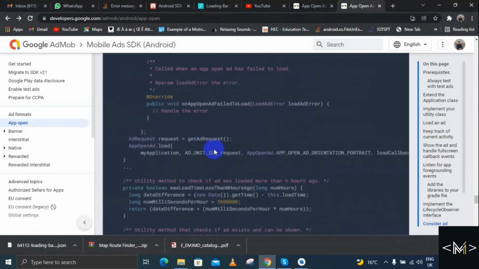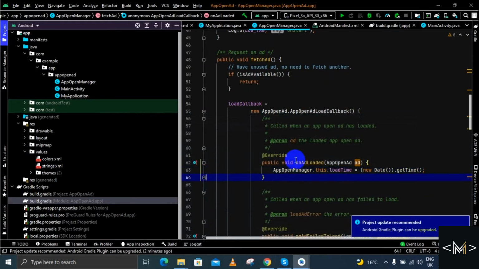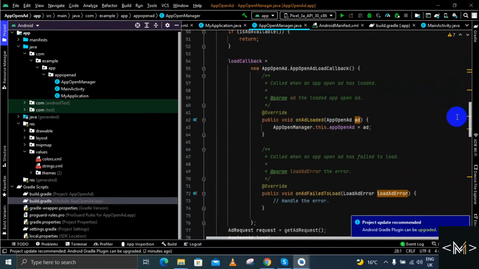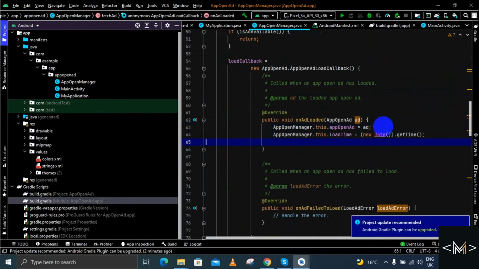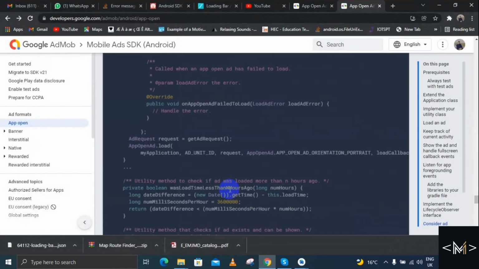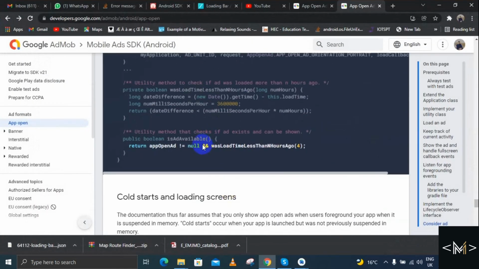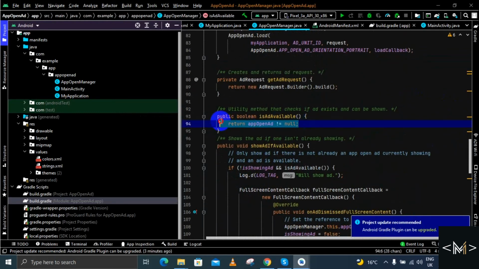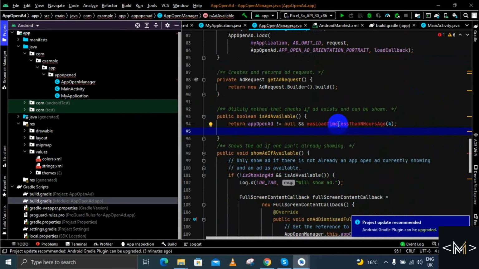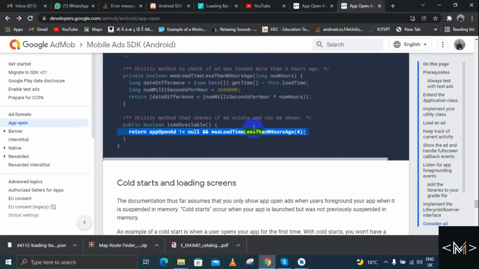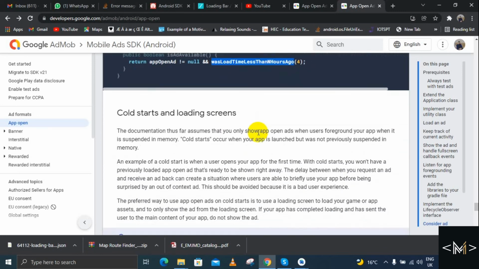Also place this, Control V. Now we will come here to the isAdAvailable method, and is it available, then we will create this method also: wasLoadTimeLessThanNHoursAgo.